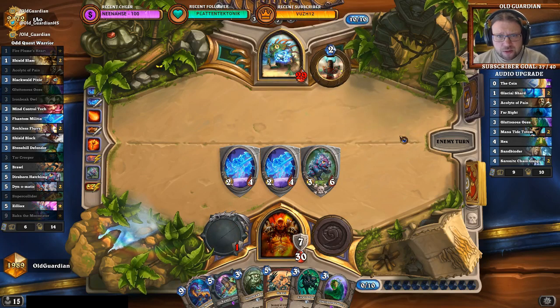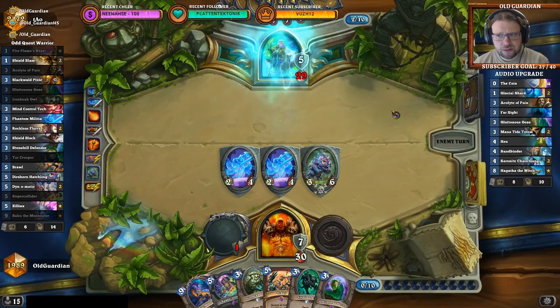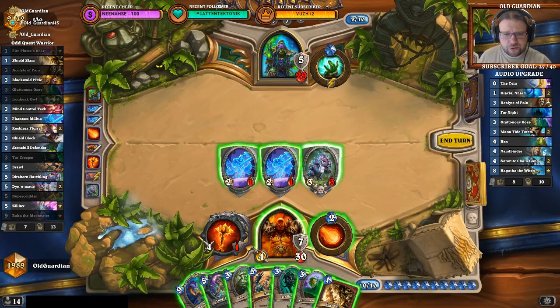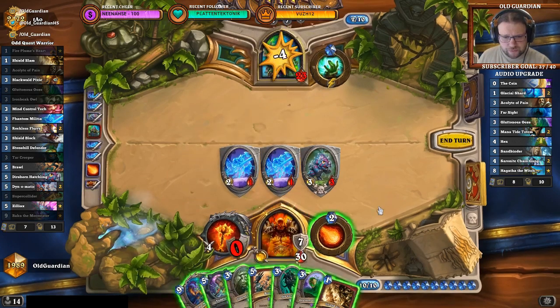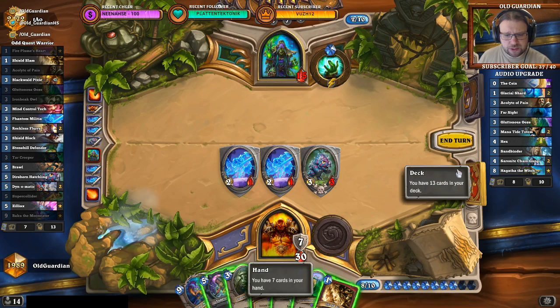Okay. We're trying to raise time here. No life drinkers have been found yet. One Farsight has been used. Okay, so far so good. Pushing face with everything. Just pushing face with everything here. I don't think I want to play more minions though. That doesn't seem worth it.